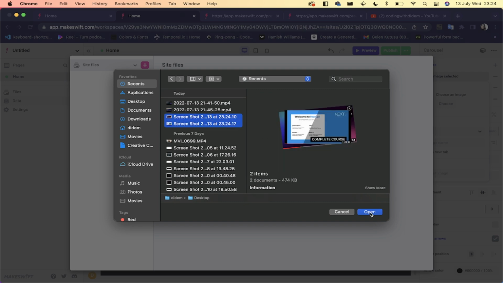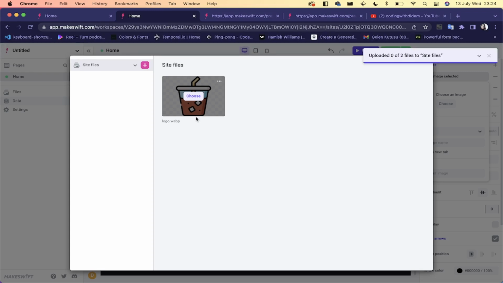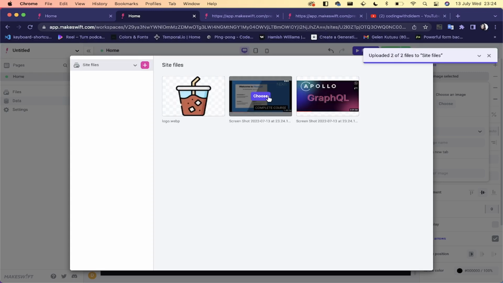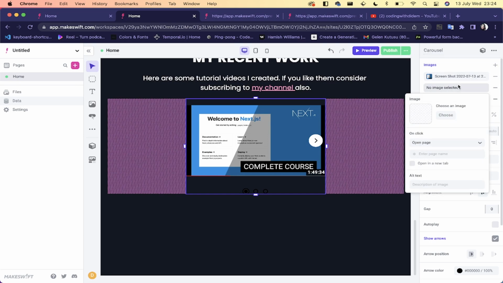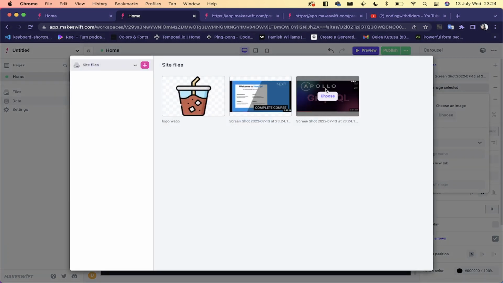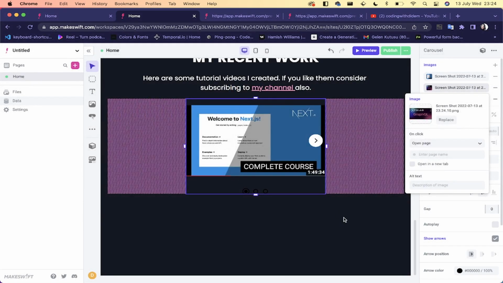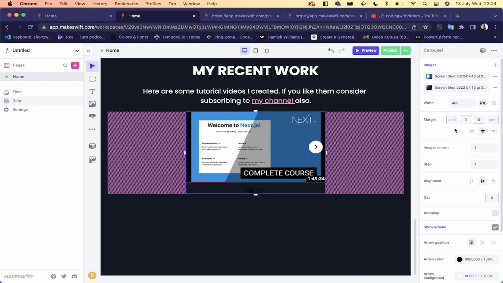Open them. Let's choose the first one, and for the second one, let's choose this one. And I'm going to remove the third one, so it's only 2 items.